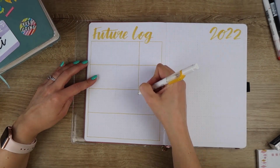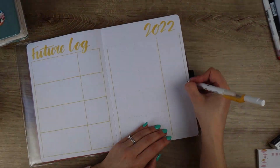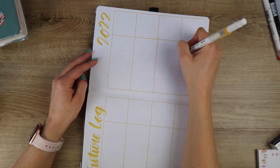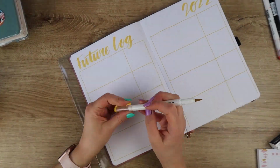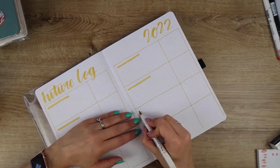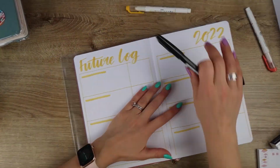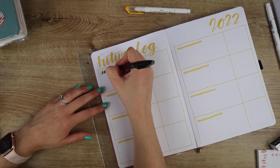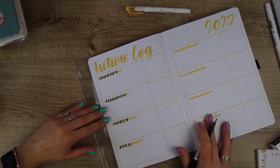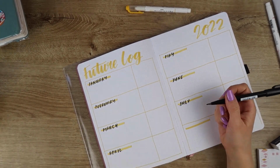You'll notice that I hardly ever use a ruler as well. I don't really mind lines being a little bit wobbly. I do use Amanda Rach Lee's hack for getting straight lines in your journal though, and that's just to rotate your notebook so that you're always drawing vertical top to bottom. I definitely find it works. You'll see as well sometimes I use my pinky to steady my hand along the outside edge of a page. And I find that you get a really nice straight line for lines that are near the edge of your book using that way as well.